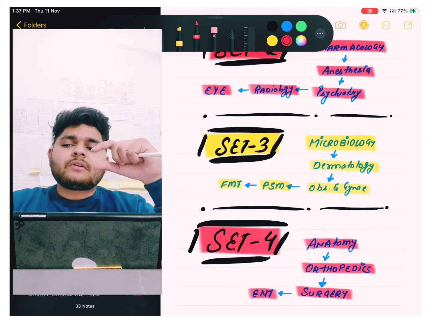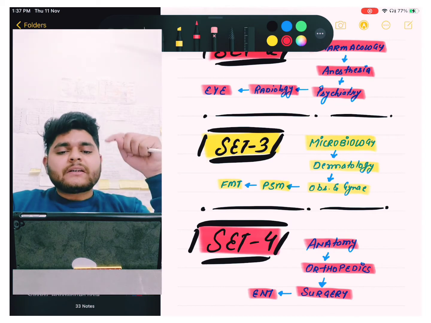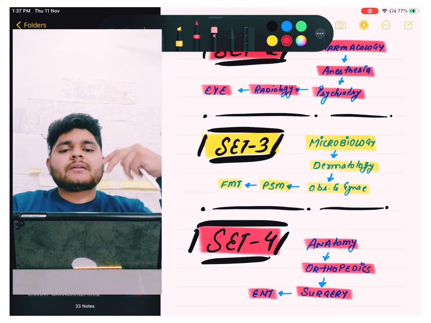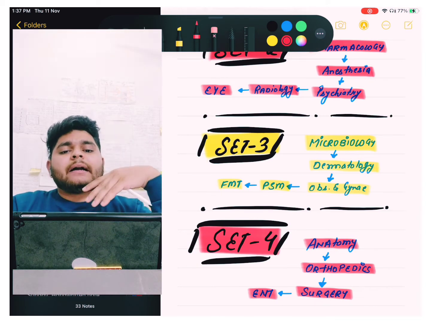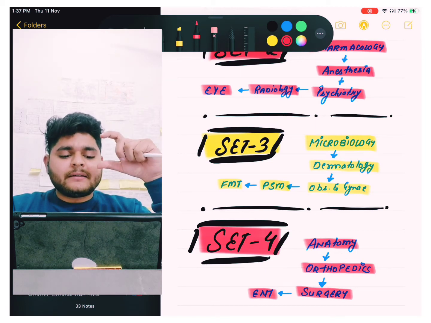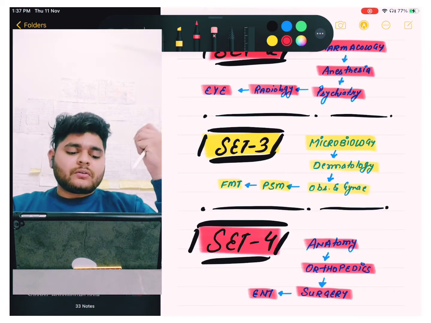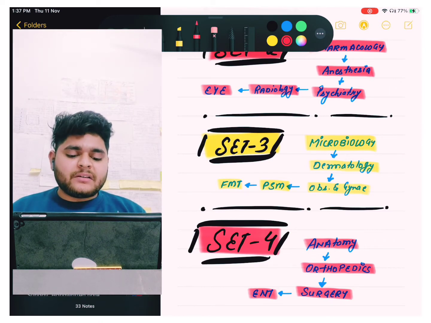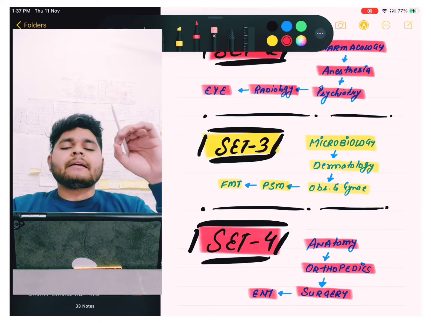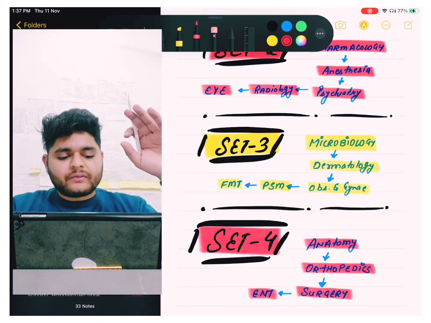Now ENT is also excluded from this one, but we can say that ENT is more of a surgical thing, and it constitutes the head and neck part: the ears, the neck, the larynx, pharynx, larynx and ear. So basically we know it in anatomy again. So basically anatomy is the mother of this set. If we know the anatomy better, then ortho, surgery and ENT will be much easier for us.